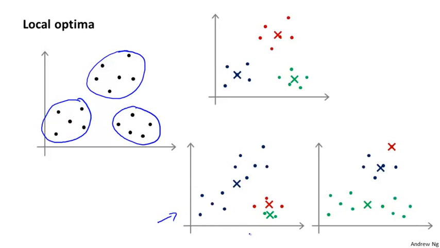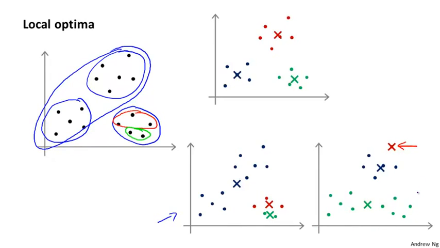And so this corresponds to a bad local optima because it has basically taken these 2 clusters and merged them into one, and furthermore it has split the second cluster into 2 separate subclusters, like so. And so both of these examples on the lower right correspond to different local optima of k-means. And in fact, in this example here, the red cluster has captured only a single unlabeled example.